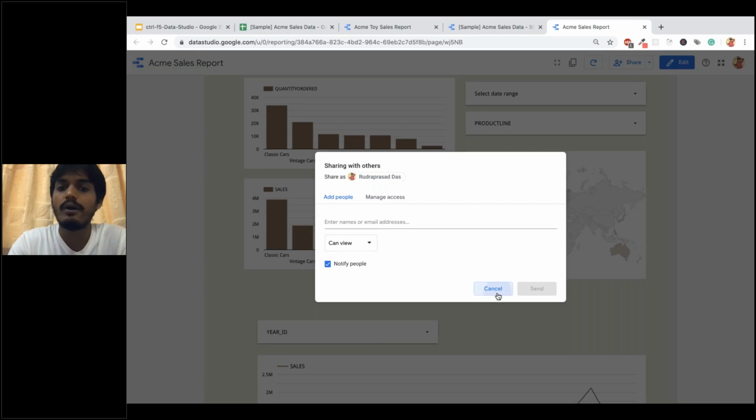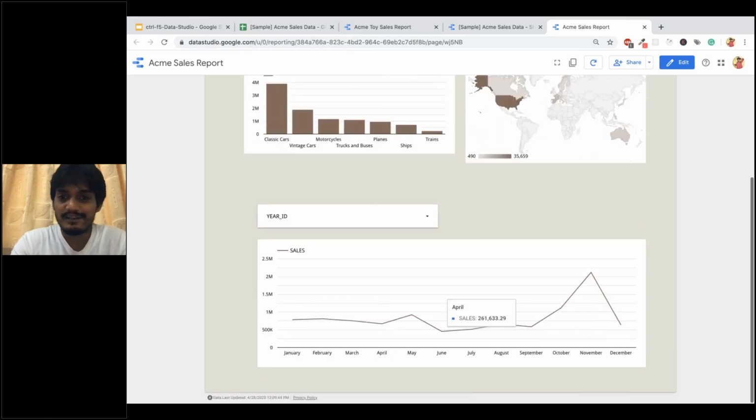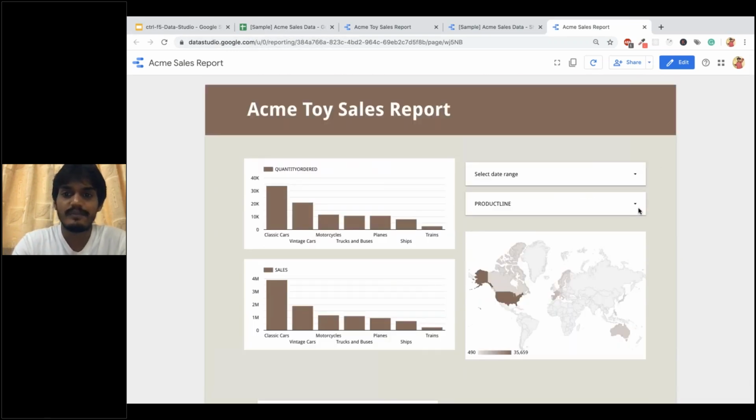Now you can do a lot of fancy stuff with this. And it is not just your sales data that it is going to be restricted to. This is just an example. You can basically go ahead and create this report for anything and everything that you want for all the verticals of your business that is going to be there. One of the best things about it is, well, your team is always going to be on the same page. And you just saw, I just created a report in, well, not even 15 minutes. It's not bad, all right? Now, well, I think that was mostly for the practical part of it.